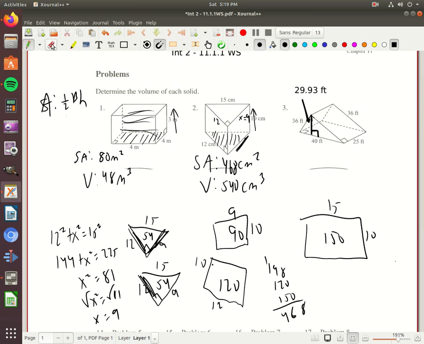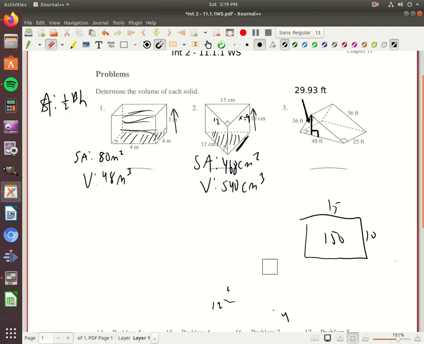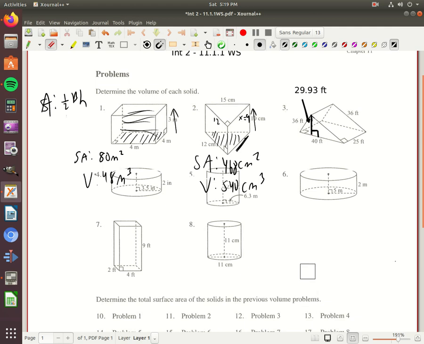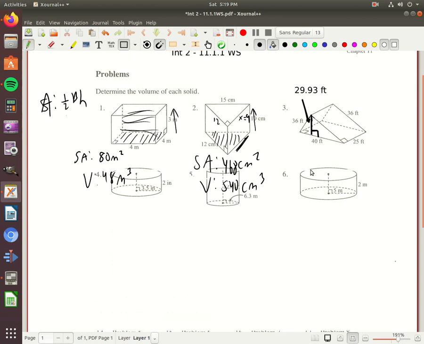And finally, what I'll do is I will go ahead and solve one of the cylinders, just to give you an example of each of the three types of shapes that we're going to look at. And I guess what I'll do is I'll do problem number 6, since I get a pretty good look at it and the other ones are kind of covered. So let's go here. And let's look at the surface area and the volume of number 6. So again, when I do the surface area, I know that it's in 2 dimensions, and I know that the volume's in 3.